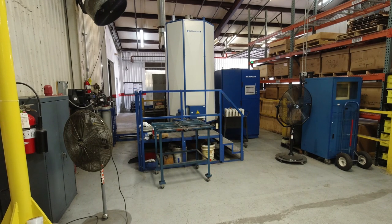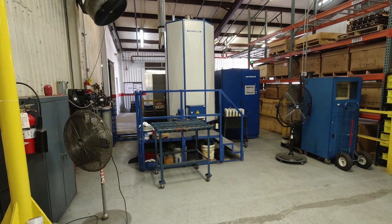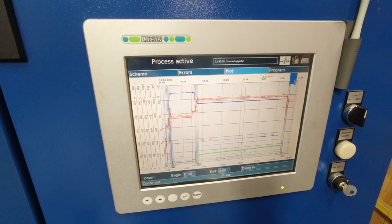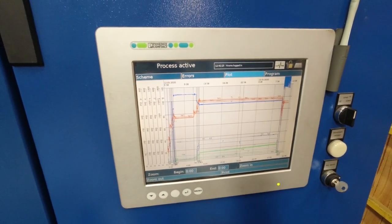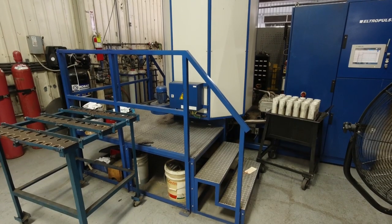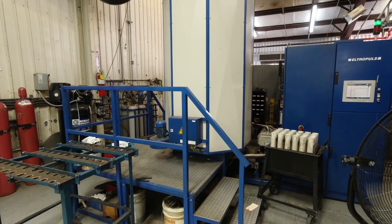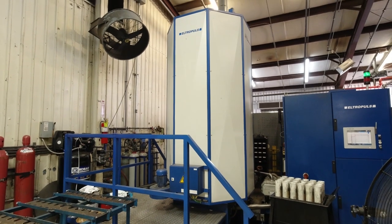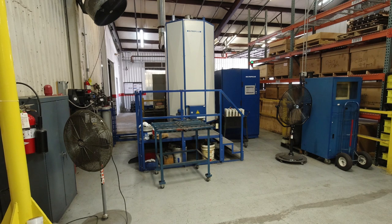In this area of Comp Cams, we have our plasma nitride machine. This machine is used for many, many different operations, but its primary function is to do our nitride process on flat tappet camshafts, and it can also be used to nitride crankshafts, rocker arms, and all kinds of other components that we use. It's a very unique process, as it can take as little as a couple of hours to run a cycle, or as much as 24 to 48 hours, depending on what product is being run.